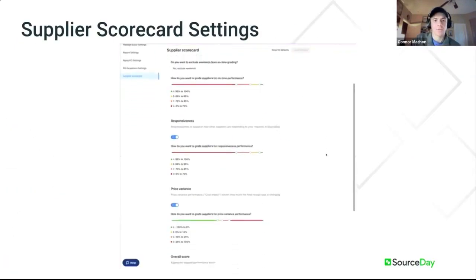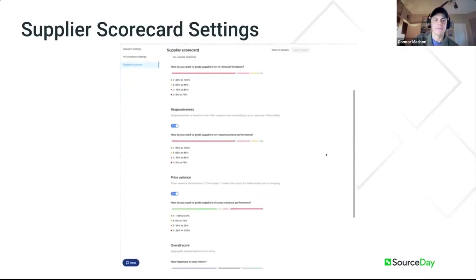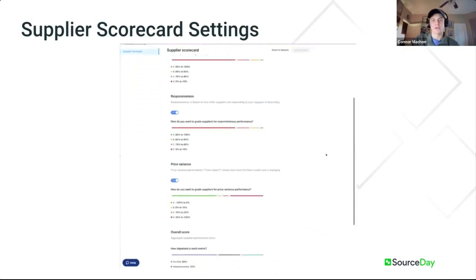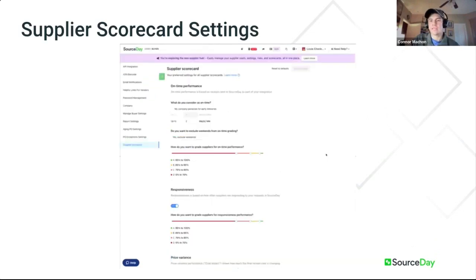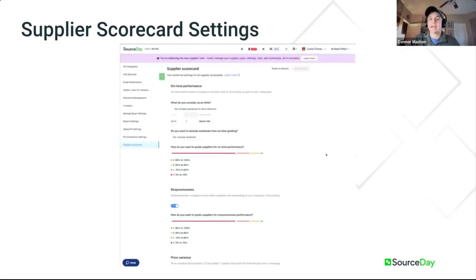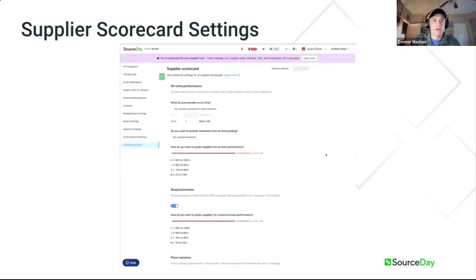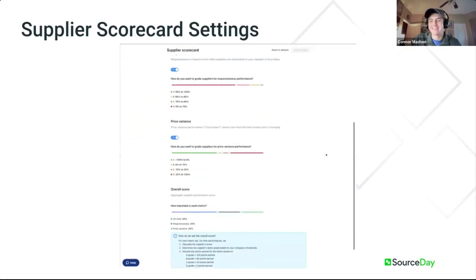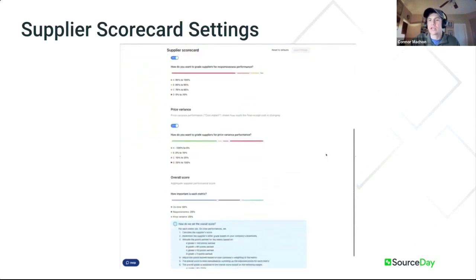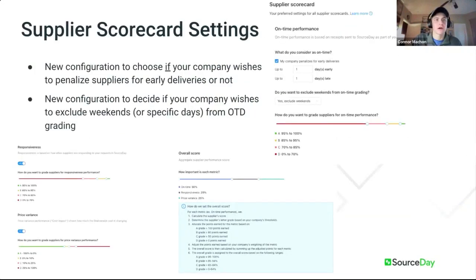All right. So one of the big key things that we kept hearing for our old scorecard is the lack of configuration and the need for more clarity on what individual settings mean and how things are calculated. So one of the big overhauls that we did as part of this feature and rollout was to clean up the supplier scorecard settings page and allow for more configuration of individual settings. So you're going to see a completely brand new page. It's got more colors, it's a little brighter, and it looks a little bit easier to understand than the previous page. And we do a great job of just walking through what each setting means and what it does. So in the next slide, we're going to go ahead and jump into what those individual settings are.